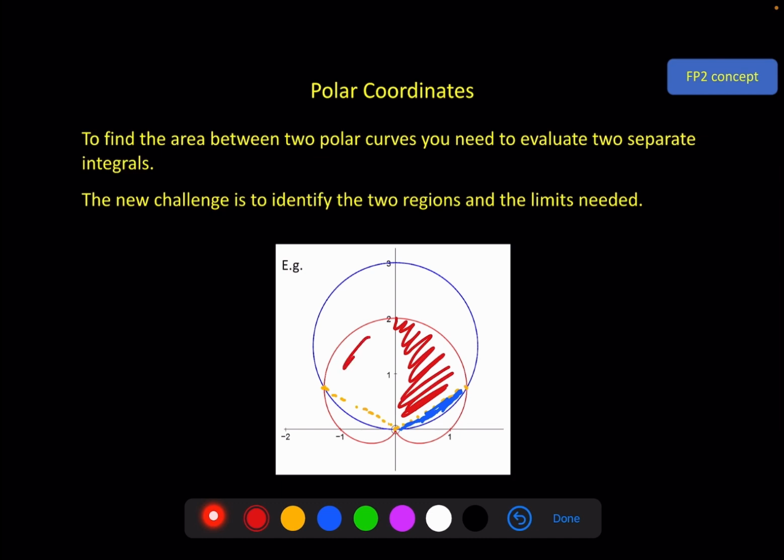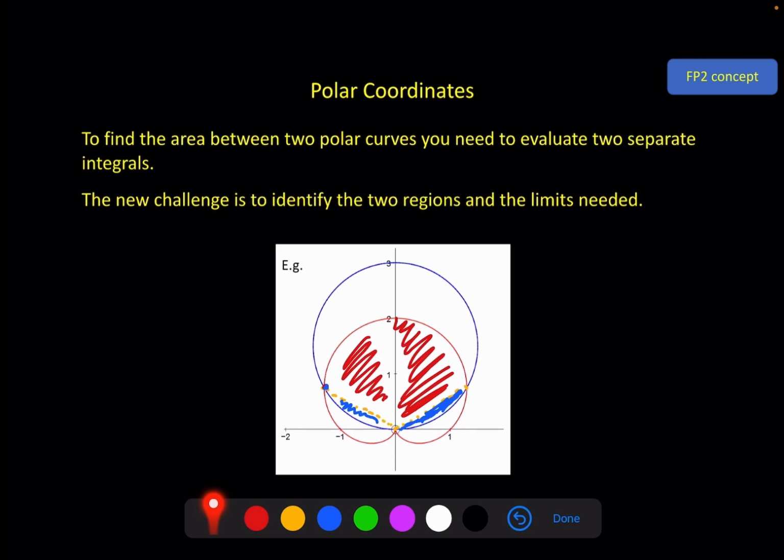So you could also then continue on to find this one with this intersection point and this section here from this intersection point again down to pi. So use the symmetry to help you where you can, but be aware it might not always be possible. Everything else in terms of the notes are the same as the previous video. We're using the same formula, we just need to be a little bit more careful about the regions we're using and the limits of those regions.